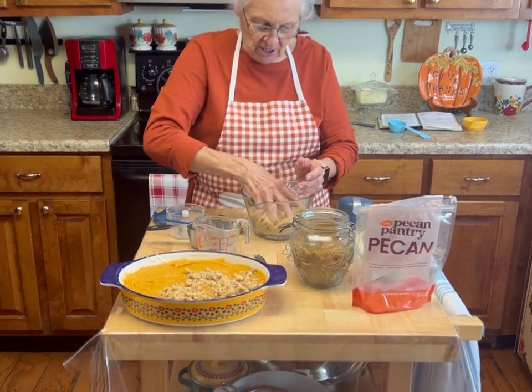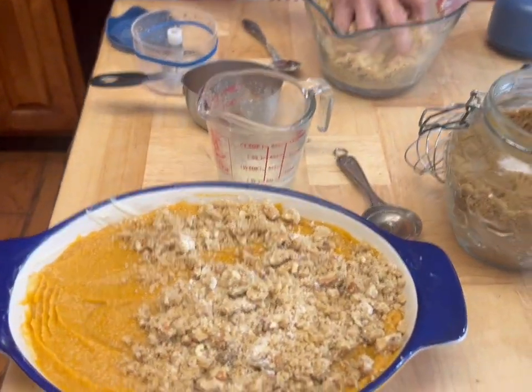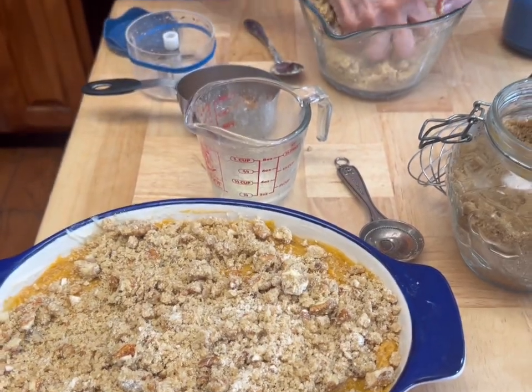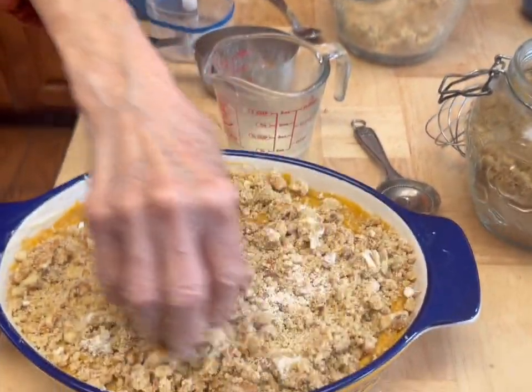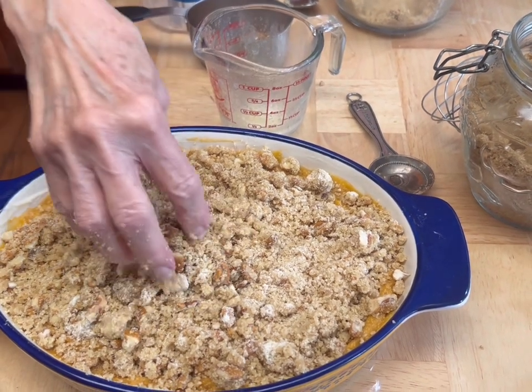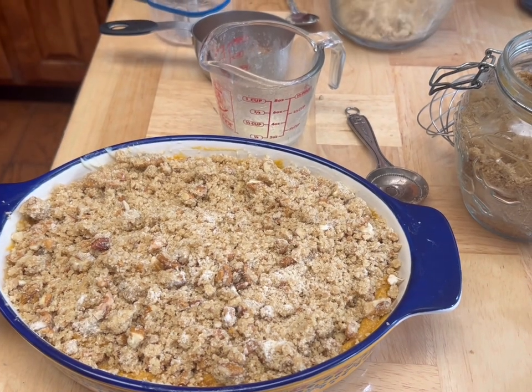Whoa, this looks just exactly like if you were using wheat flour. Look at that. And regular brown sugar. Man, I'm excited about this one. I get excited about food, y'all, but especially Thanksgiving and Christmas. Yes, Thanksgiving is my favorite time of the year. I just love it.